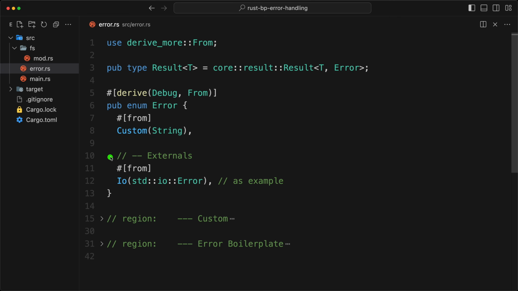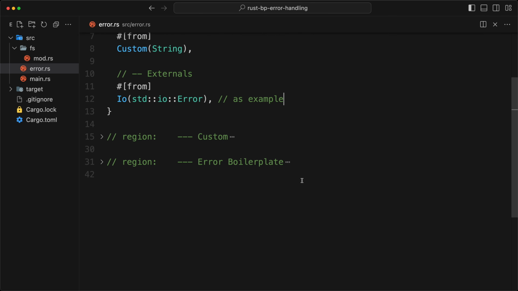And then I organize my code, and one of my best practices is to have a section for the externals, and my code template just gives one example where I do the From, like this, error transparent. So I can do a From like that, and then I say this is the IO error, and put it like that. And that's it. And luckily here, because my example was also with file IO, everything compiles nicely. But obviously you might want to delete that and have your own external whatever.